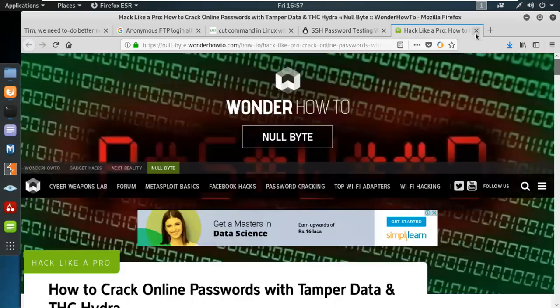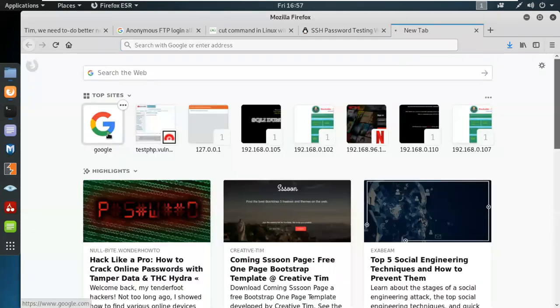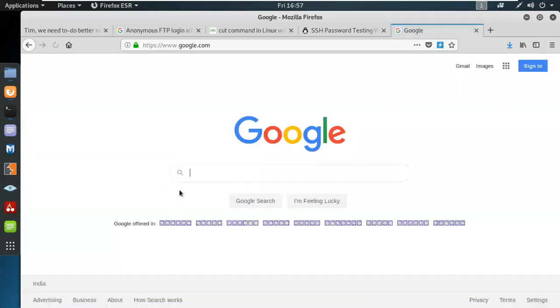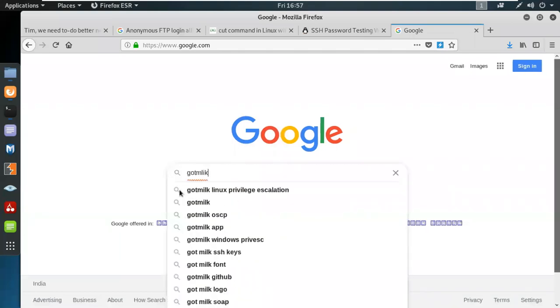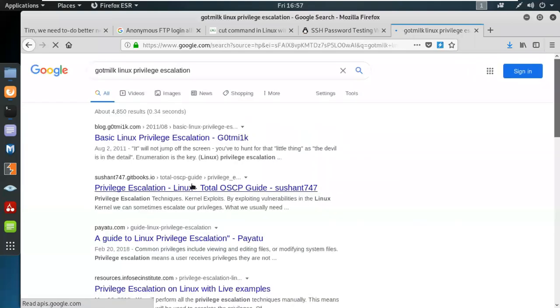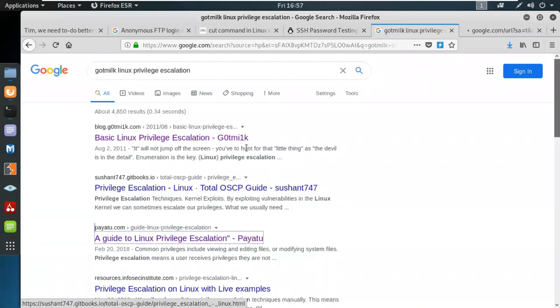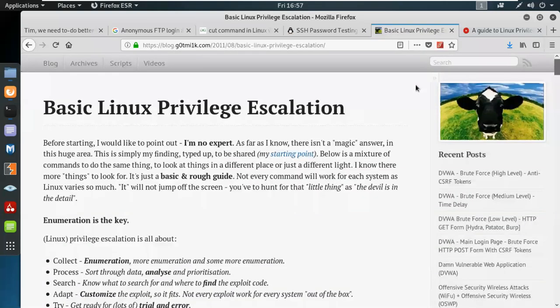For that, I told you about two websites. The very first one is GTFOBins. GTFOBins and Exploit-DB are among the best websites for doing the post-exploitation phase on a Linux operating system. But if you're performing it on Windows, there are other websites for that.